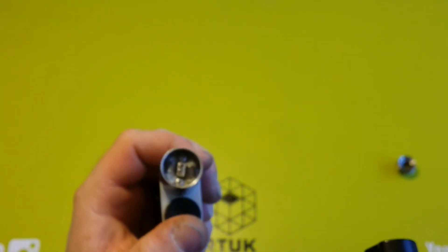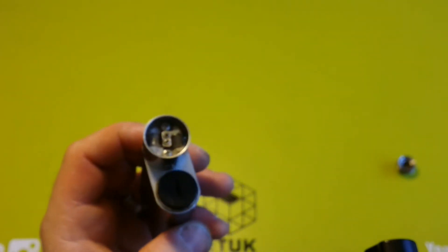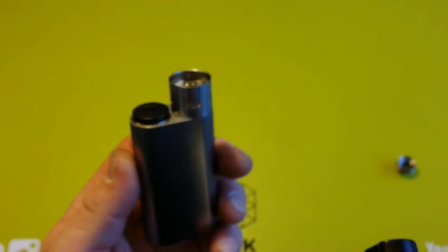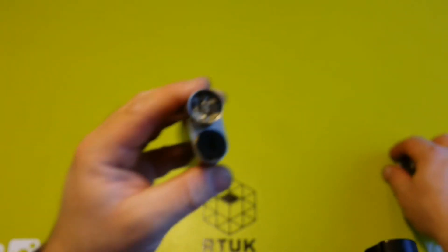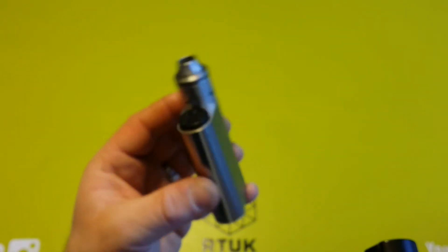Just adjust the firing switch — and there she blows. The response time is just amazing. Look at that go — that is quite angry. As I said, this is 8.4 volts instead of your normal 4.2 volts. That's pretty much it, so let's fly back up to the top and have a couple of vapes on it and we'll talk about it a little bit more.